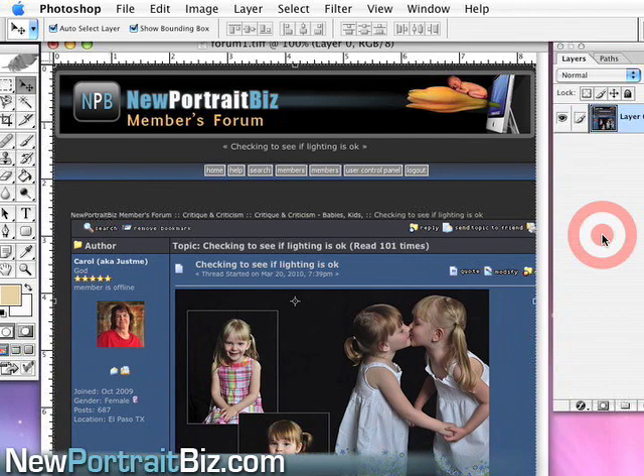The second thing I wanted to mention, seeing that this thread came in under lighting, is you don't have to have the best lighting out there to get shots like this. If you shot this and it wasn't with the best lighting but you got this shot, parents are going to still love it. So don't get all hung up with the techy stuff.